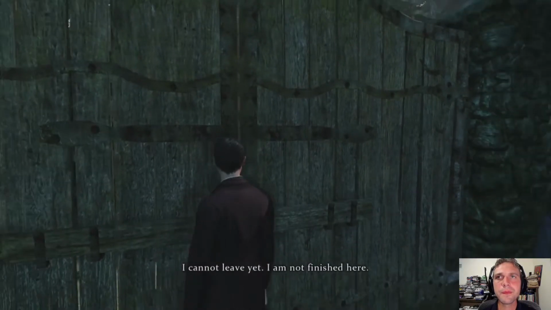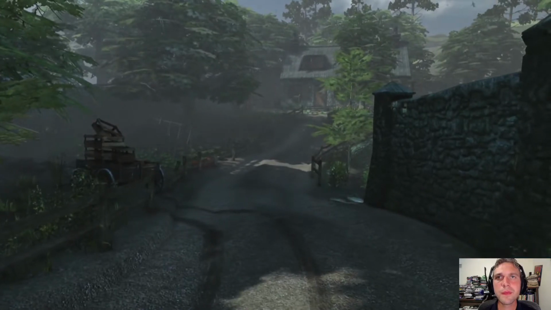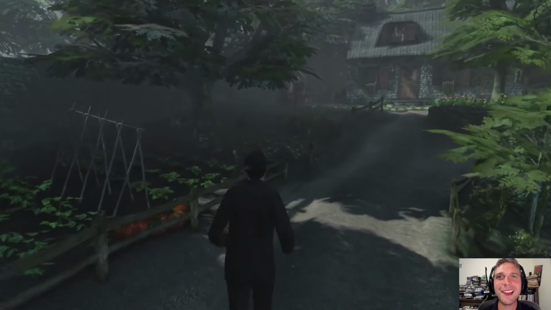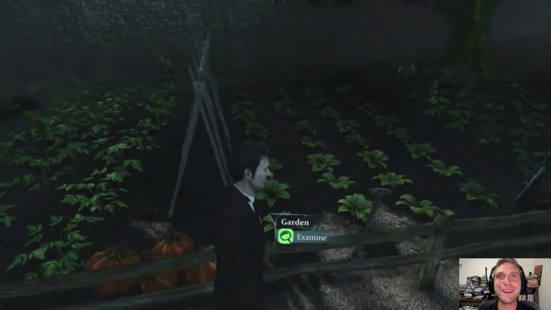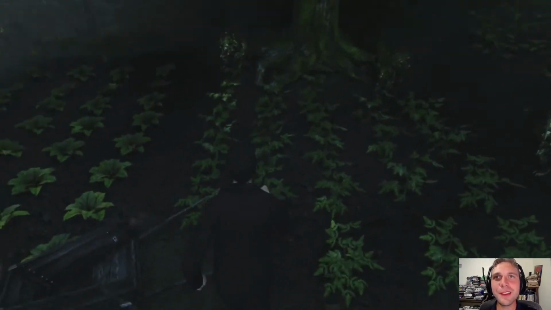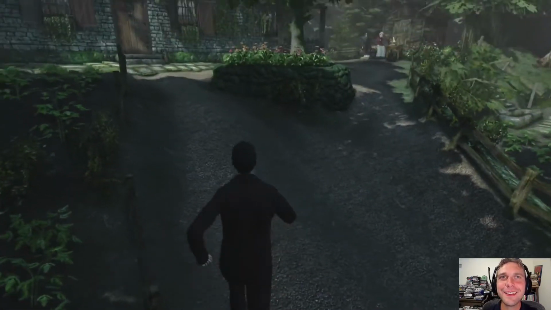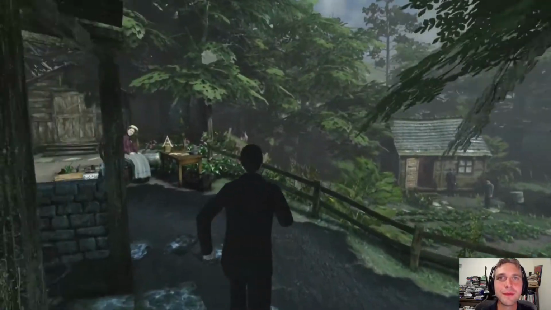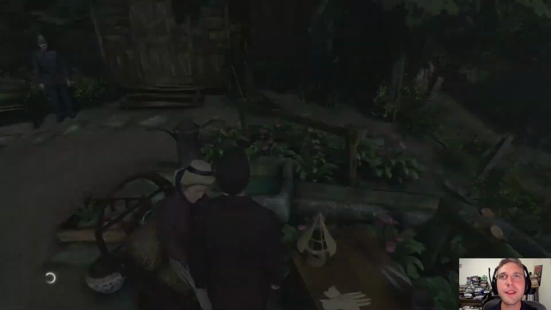I cannot leave yet. I am not finished here. I wish they could explain why he needs to say that to himself. You know, like, why am I choosing to walk away right now? This doesn't make any sense. It's like someone else is controlling my body. Oh, I can just ask her. I guess that's pretty obvious. Just go and ask her some questions.